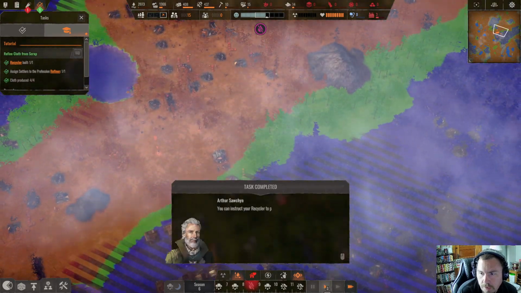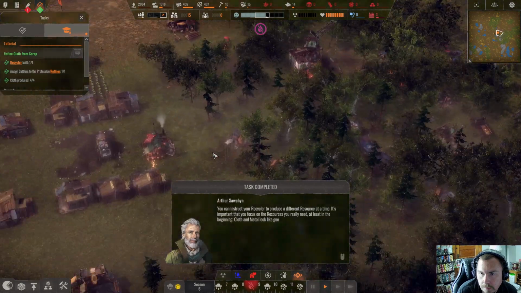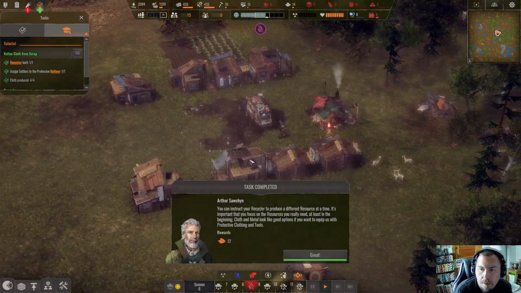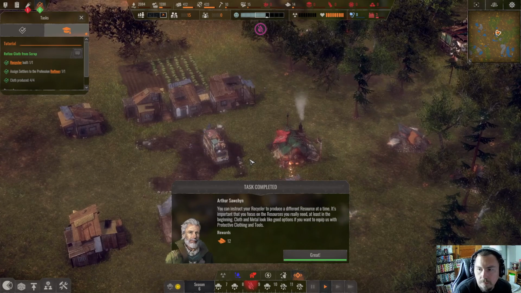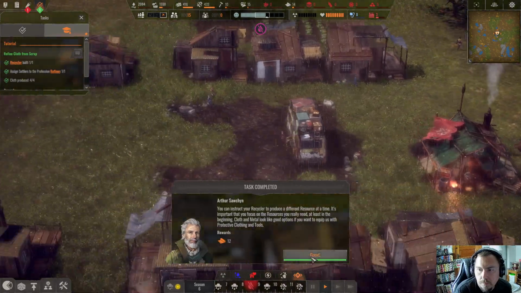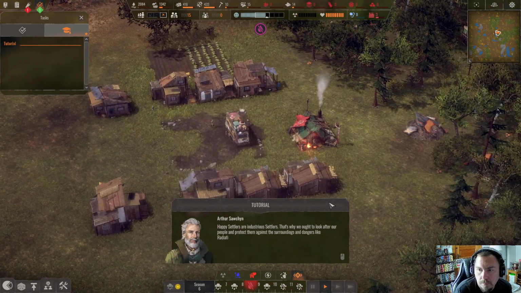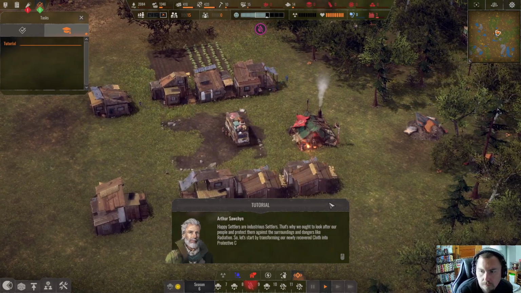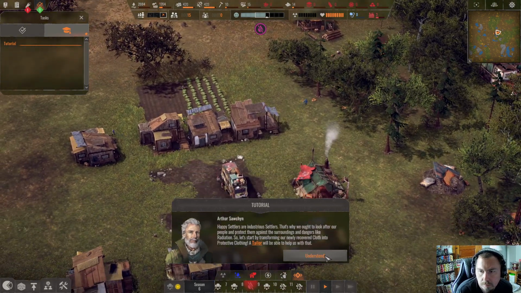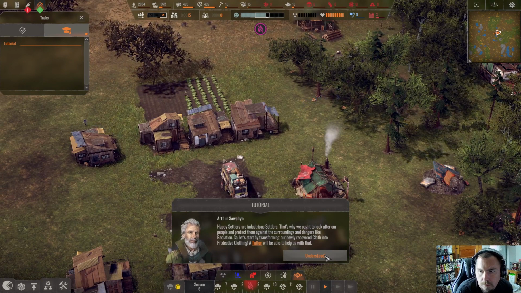Huh. That's neat. You can instruct your recycler to produce a different resource at a time. It's important that you focus on the resources you really need, at least in the beginning. Cloth and metal look like good options if you want to equip us with protective clothing and tools. Happy settlers are industrious settlers. That's why we ought to look after our people and protect them against the surroundings and dangers, like radiation. So let's start by transforming our newly recovered cloth into protective clothing. A tailor will be able to help us with that.